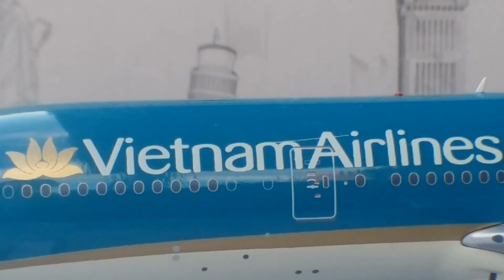Okay, the Vietnam Airlines logo is called a lotus, which is a tropical plant. The Vietnamese people see the lotus as a symbol of their ancient culture and the ability to withstand great adversity and retain their unique traditions. The lotus is associated with enlightenment and perfection. The lotus is also considered a common yet noble and sacred flower. In addition to being the national flower of Vietnam, it is also the national flower for the country of India. The gold color was chosen to show the high quality of their product and evoke a sense of luxury.